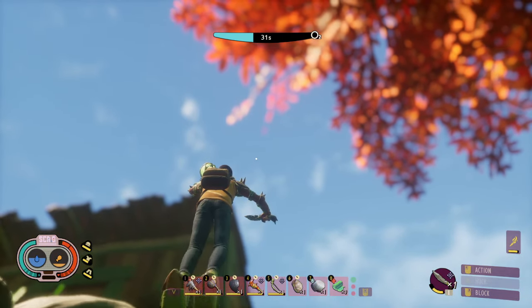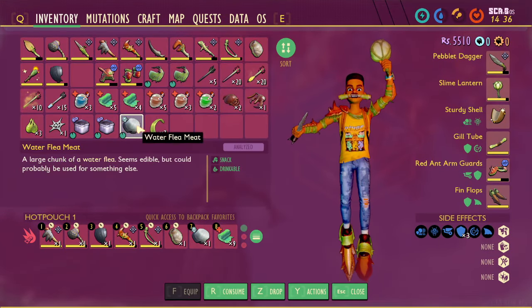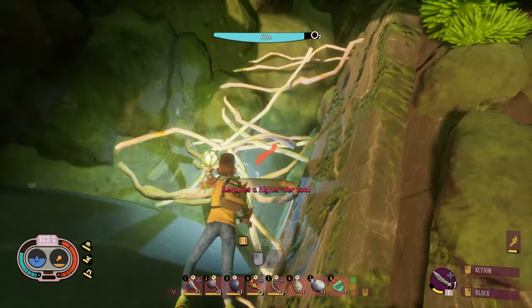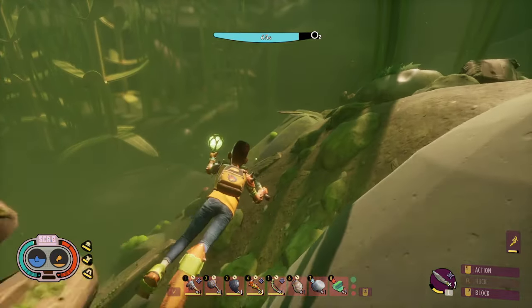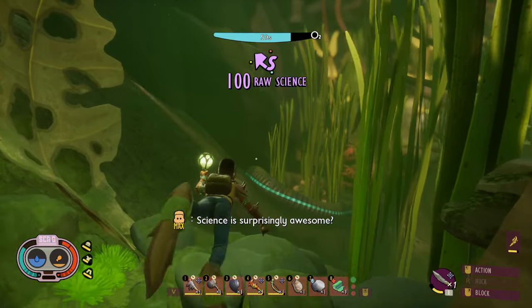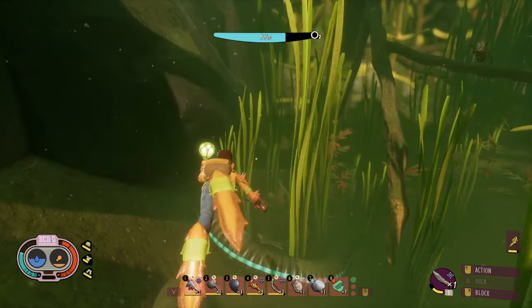Oh, I don't have any actual food. What is this going to do for me? Water flea meat. Whoa, what's this? A higher level tool. That looks like a milk molar, maybe. I don't know, but there's science in here. Science. Yes. Science is surprisingly awesome. Science is fun.